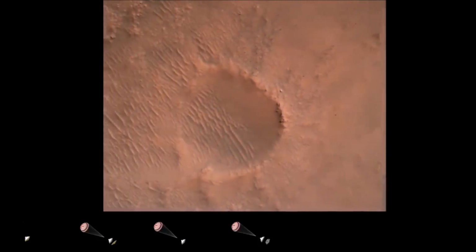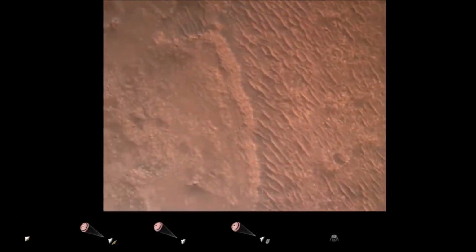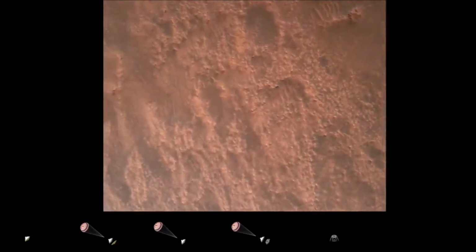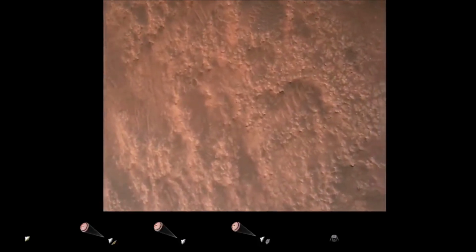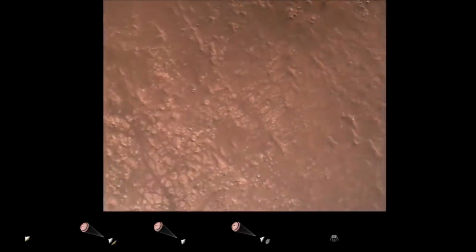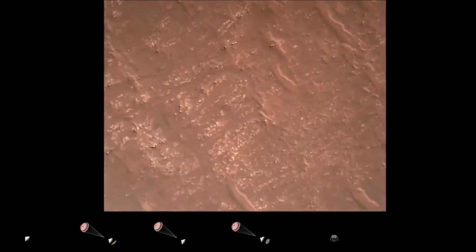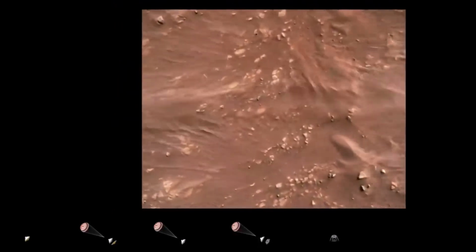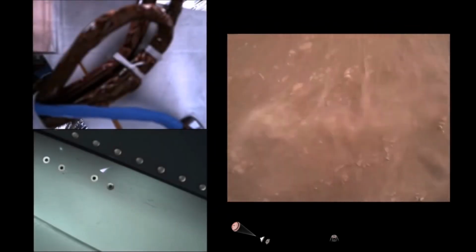We are currently performing the divert maneuver. Current velocity is about 75 meters per second at an altitude of about a kilometer off the surface of Mars. TRN Safety Bravo. We have completed our terrain relative navigation. Current speed is about 30 meters per second, altitude of about 300 meters off the surface of Mars. We have started our constant velocity accordion, which means we are conducting the sky crane, about to conduct the sky crane maneuver.